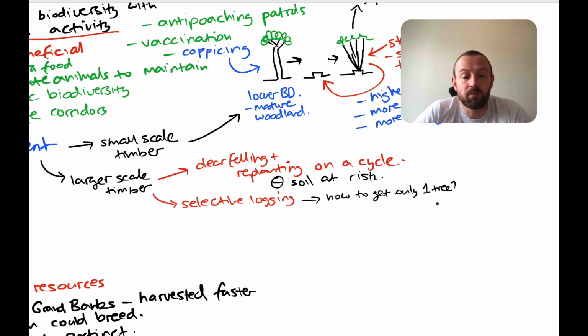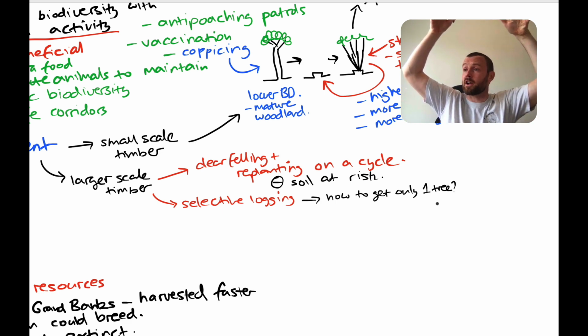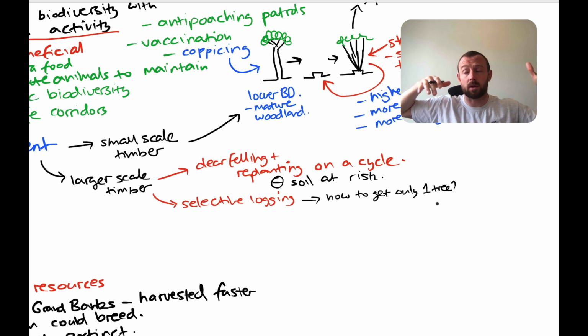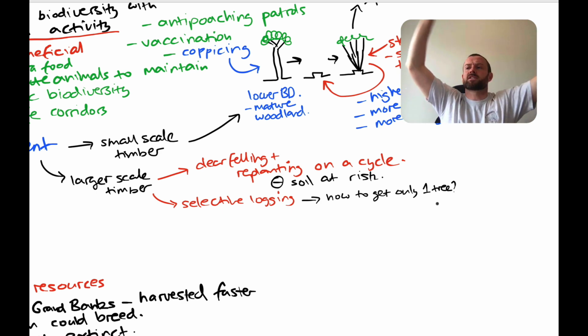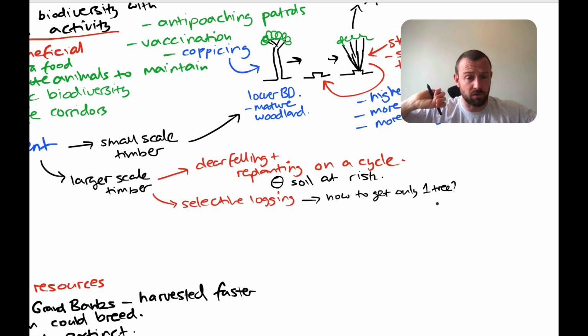Okay, so that's large-scale timber management. And there's probably loads of other strategies that we haven't really covered that might involve different elements of this. So, for example, leaving some trees as standards. That means one big tree that grows up and provides a bit of shelter, and then having other trees underneath that are either coppiced or selectively removed. So there's lots of different strategies that we can use to manage timber sustainably depending on the demands of the place that we're managing.